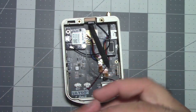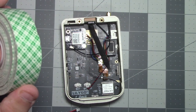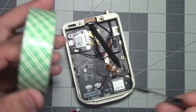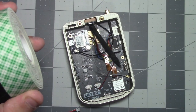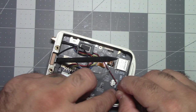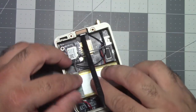Okay, so I believe I did it like this. And my other one, so I'm gonna try and do the same thing. Get some double face tape, just a tiny, tiny piece. I'm gonna pay attention to make sure I don't stick it to the back of this ribbon cable, because that would be bad if I ever had to take it off. I could tear that, and ribbon cables are no fun to fix. Okay, and now we're just gonna stick this in right here.